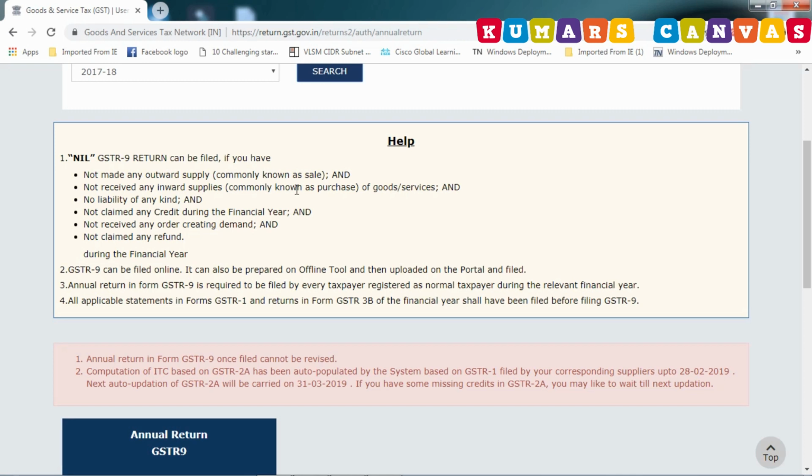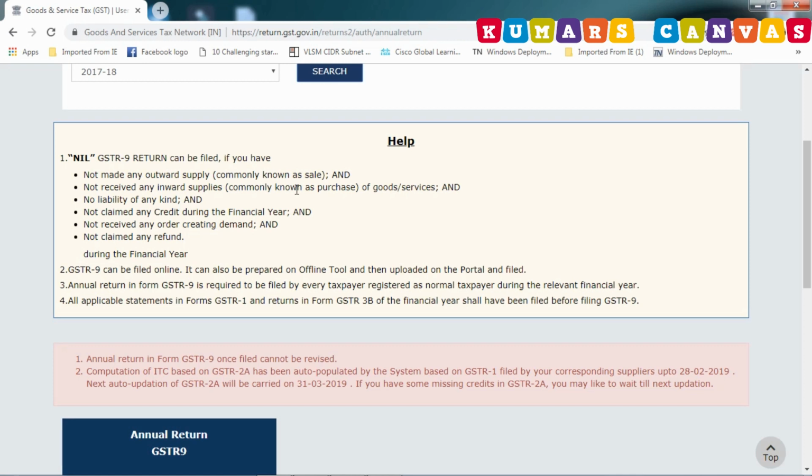So in a crux, we would say if the SSE has been dormant, then only he is allowed to file the nil return. Apart from that, he will have to file the return on the general basis.